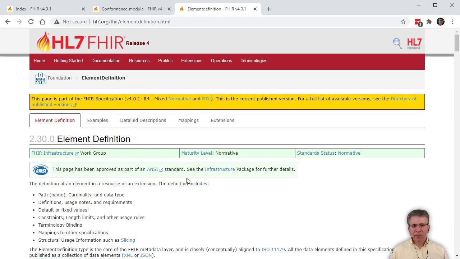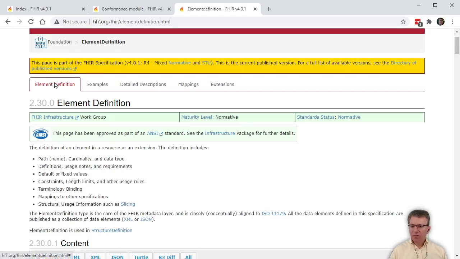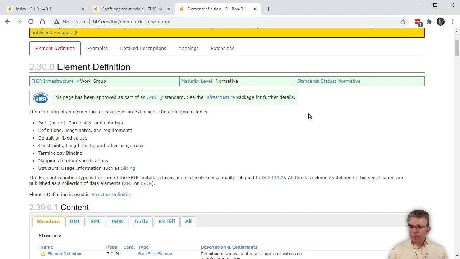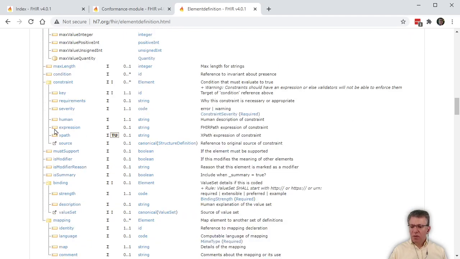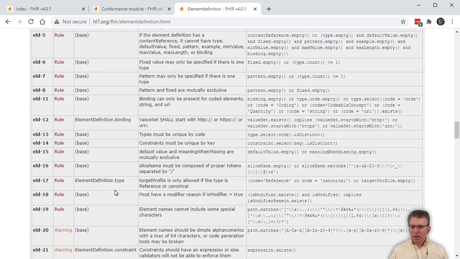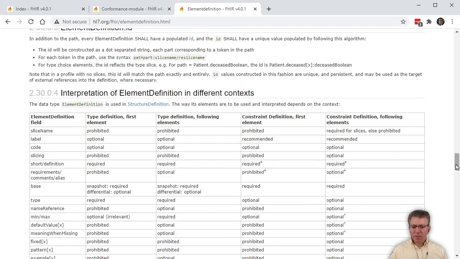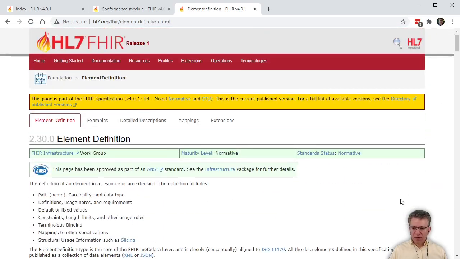This page, we could call it the home page for element definition because there are other pages that describe other aspects of element definition. So if you're on this first tab, that is the entry point, entry section or tab for element definition. Most FHIR pages that describe any kind of data structure resource are in this format. You'll have some text in the beginning. You'll have a table summarizing the structure of the resource with a lot of links to go to from here, and then additional details below it. So we're not going to cover too much of this.